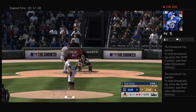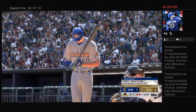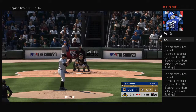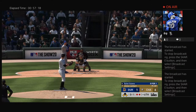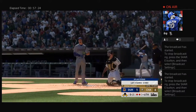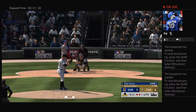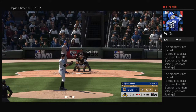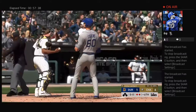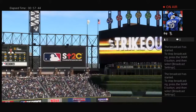Stepping in now, Dylan Cousins, as he looks at a fastball that's in there for strike one. It was a backwards K, a strikeout looking for him in his last at-bat. Nothing and one count. Here it comes. Boy, this is one of those ABs you like to hit the rewind button on. Put himself in a tough spot now, hitting with 2 strikes. And he struck him out, his 7th of the ball game, and that ends the inning. Back-to-back strikeouts keep him out of danger.